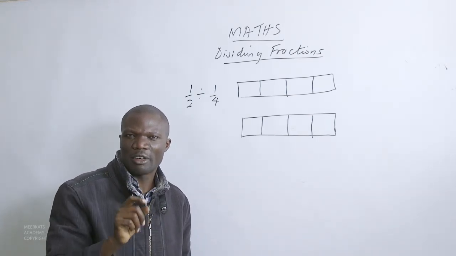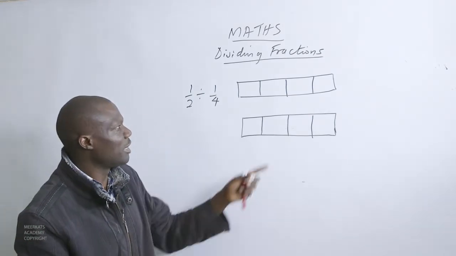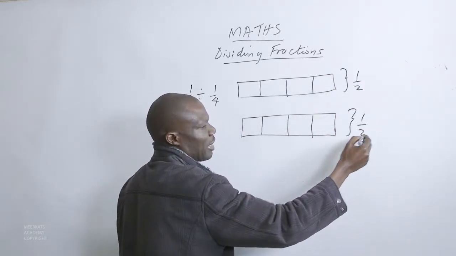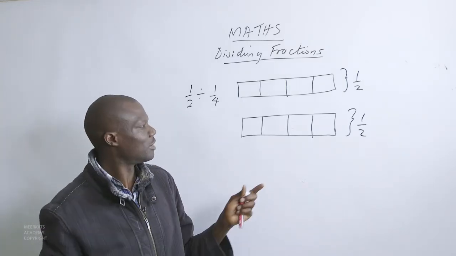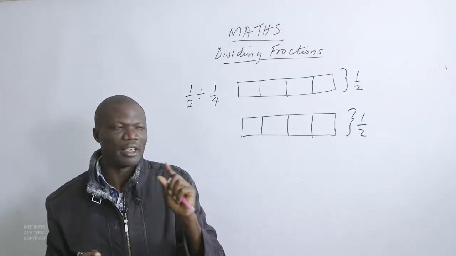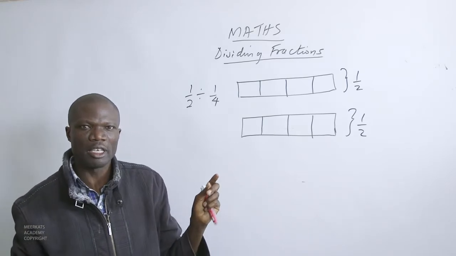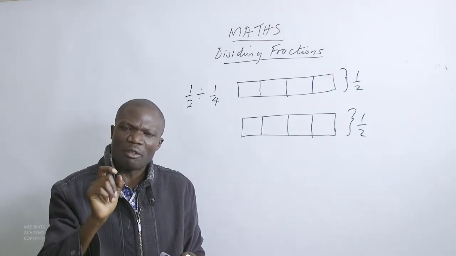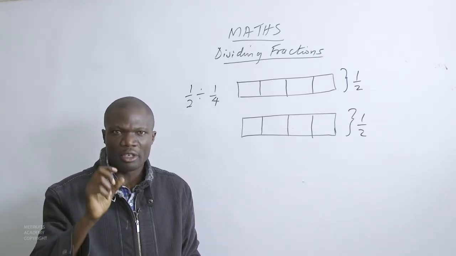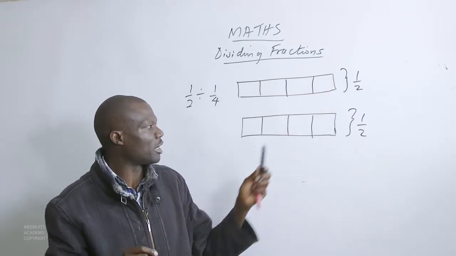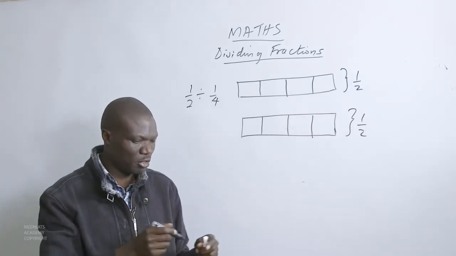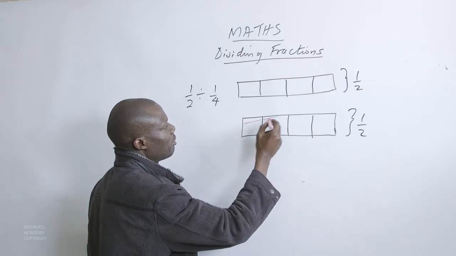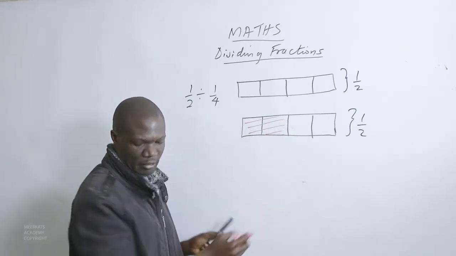So let us take one of the halves. So we find that the whole of this was one of the halves, the whole of this was another half. But then we want to divide it by 1/4, or simply we want to divide it further by a quarter, which means that one single half will go again 4 more times. So what you'll find if you look at this particular case, just to demonstrate, is that we shall have a half of this strip.